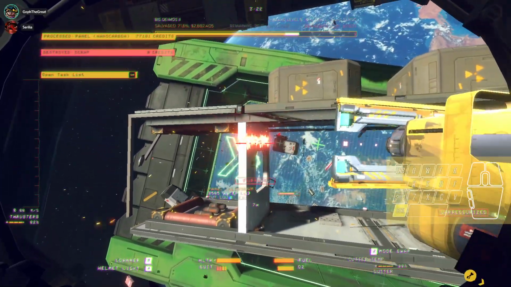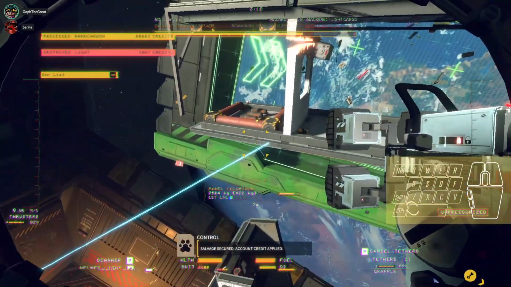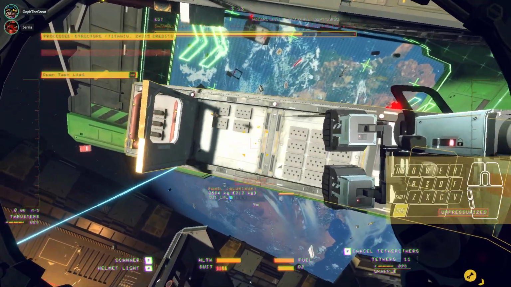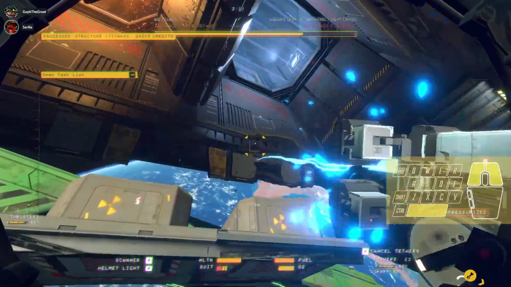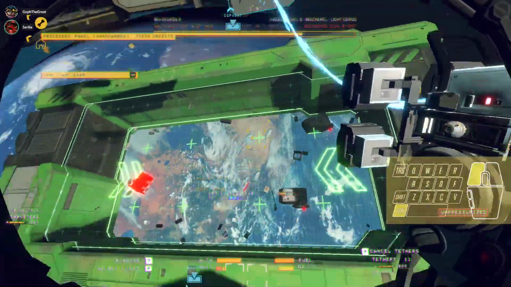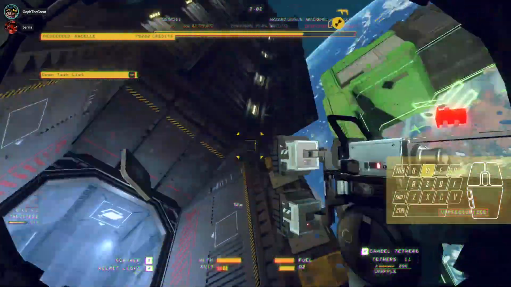Let's see how much this weighs, if this fulfills it by itself. Salvage secured. Account credit applied. I think it does. It's saying we have 3,000 kilos. So that should be it. I think it does, but I'm not sure you can afford to skip that much aluminum for the final score. Yeah, well, we'll do that math come actual runtime.